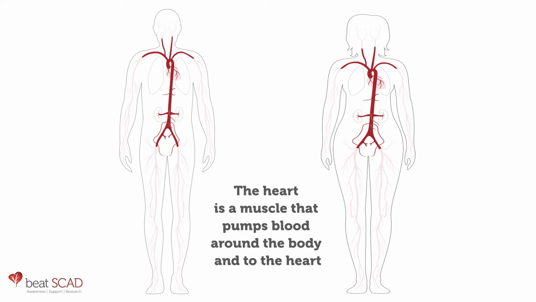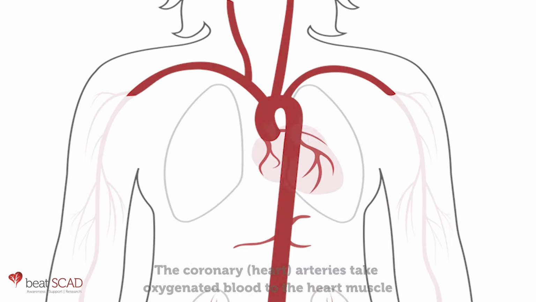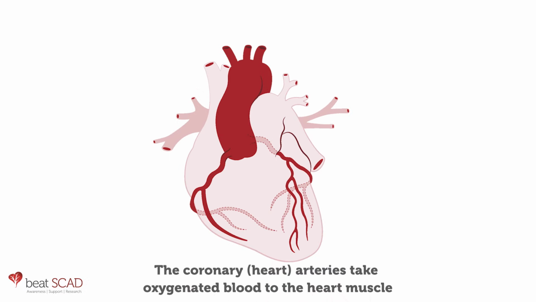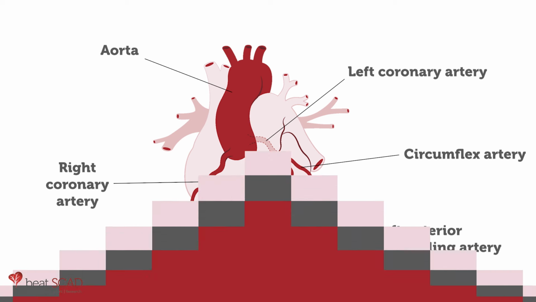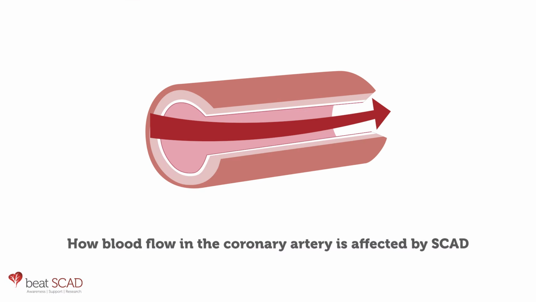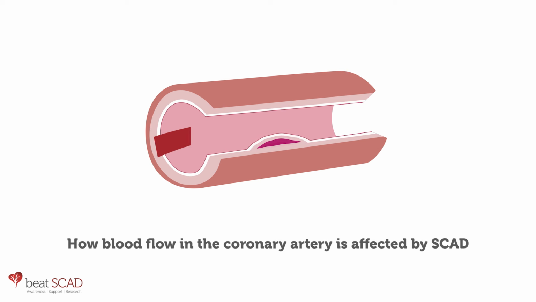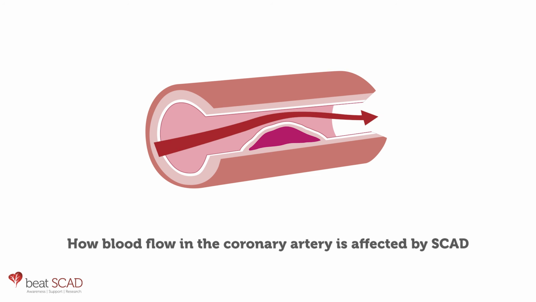Spontaneous coronary artery dissection, we shorten it to SCAD, is an uncommon but not rare cause of heart attacks. Patients get a bruise or bleed that builds up in the wall of a coronary artery and actually compresses the artery from the outside so that the blood can't flow to the heart muscle, and this causes a heart attack.